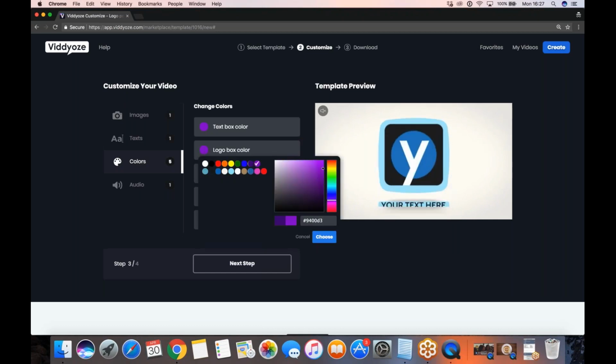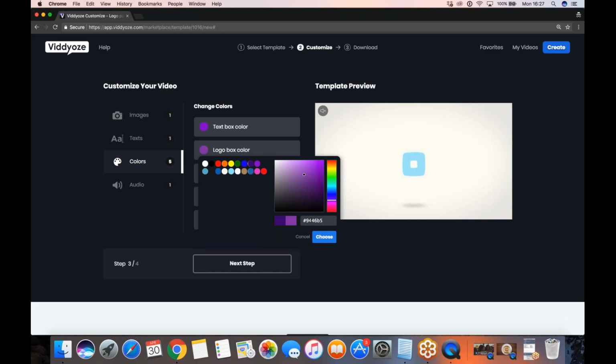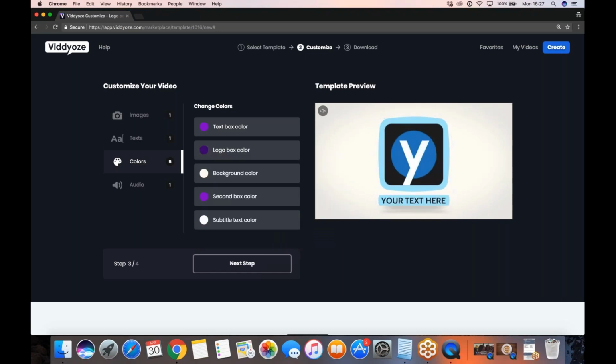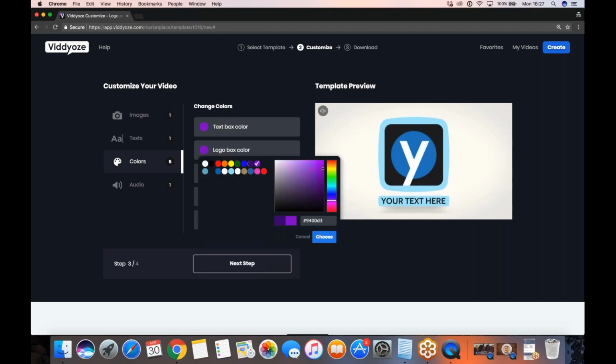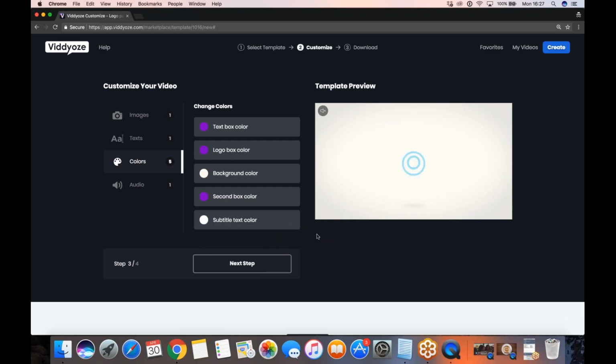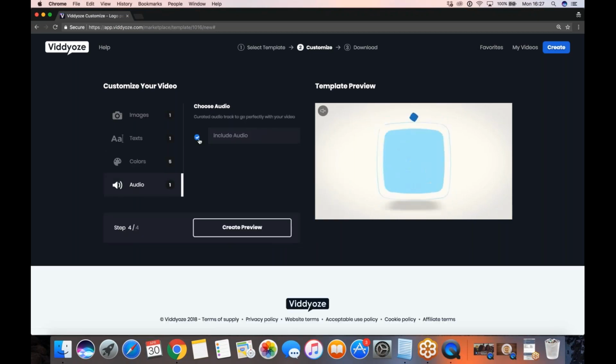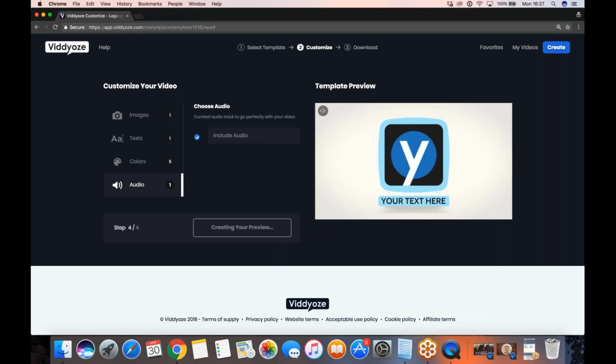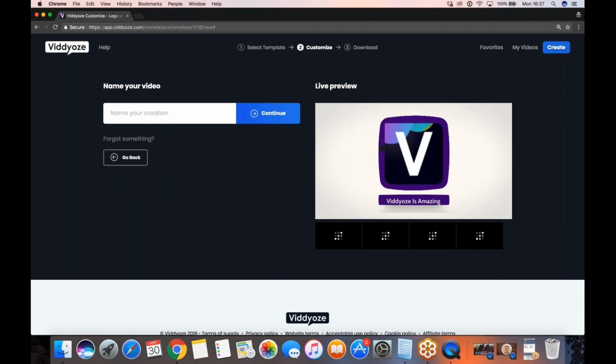And we've got obviously the color picker here, guys. So if you want a specific color, you can just drag this around. I'm just using these quick ones in this example, where you can also add hex codes in. So if your client has a specific hex code, you can get that and just add that in, copy paste that in. Click on next step again. I'm going to leave the audio, create preview, and it's now going to create another preview for me with these changes. It'll take a few seconds.